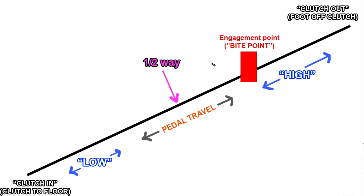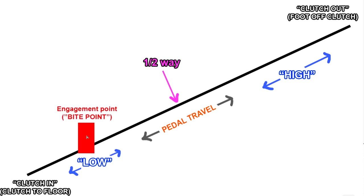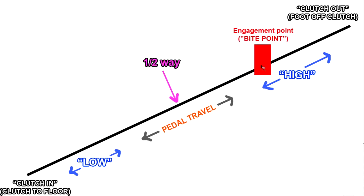So then you get frustrated because you don't know what is going wrong. You think it is you, but it could just be that their bite point is very low and yours is very high. Of course, there is that inexperience, but this is something to look out for.